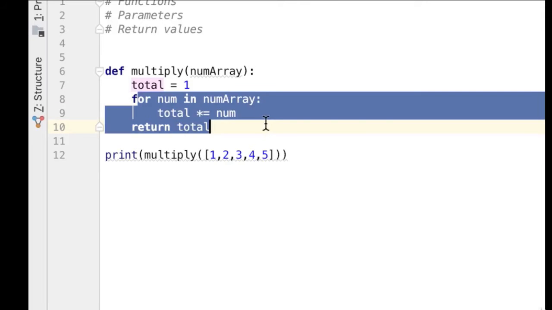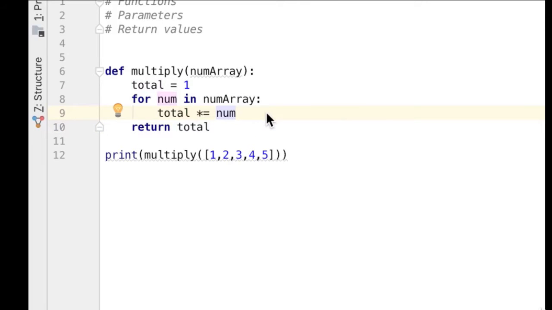Well, I guess actually we did with the for loop, but we can make these functions as complex as we want by adding in lots of control flow. So we can add in loops, as we did here. We can add in stuff like if statements. We can even make calls to other functions within the function body itself.